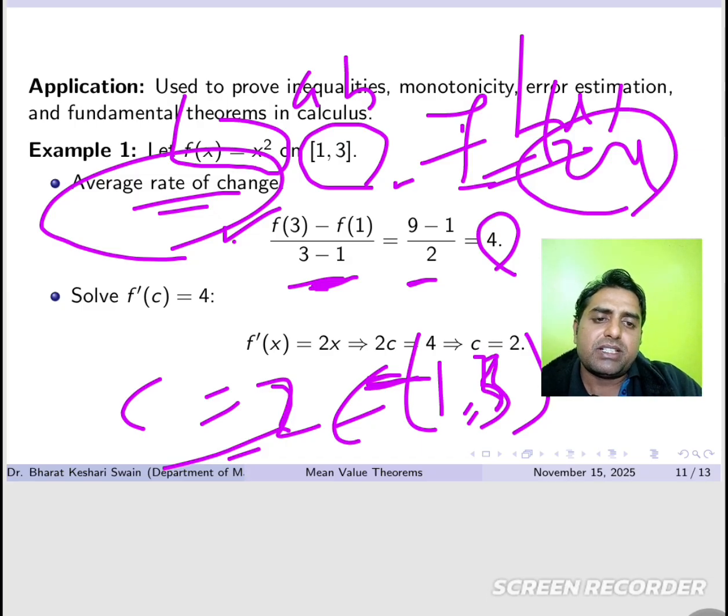Okay, so it is very easy. We just have to remember the conditions. One is differentiability, meaning differentiable on the open interval of a, b, and continuous on the closed interval of a, b. If it is like this, then f dash c will be f of b minus f of a divided by b minus a. This is the statement, and that c must exist in between a and b.